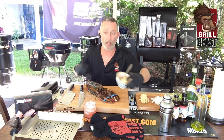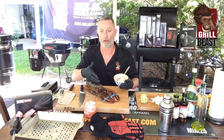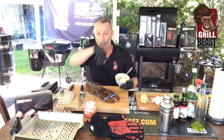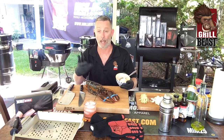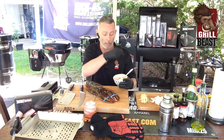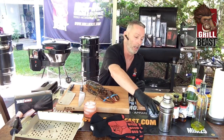Then we got some butter. We're going to make some lobster butter, because when we cut this head off, it's going to have that mustard inside. Anybody who's big on seafood knows exactly what I'm talking about. It's in crabs, it's in lobsters, and I actually don't know the technical name of this stuff, but you mix that with the butter, right? You mix it up. And then we make the sauce. We're gonna throw that in the sauce.